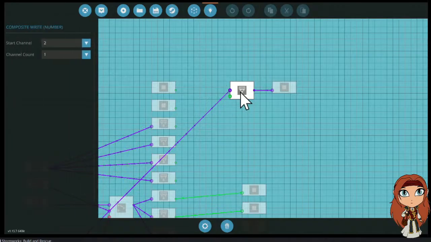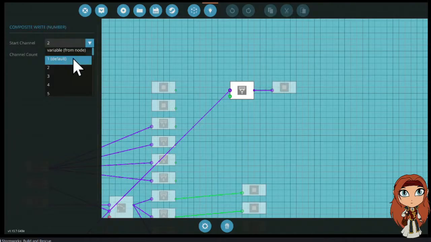So we need to really cluster this. But either way, that one is the battery one. Therefore, it's start channel 2, and channel count is 1 because there's only one channel. But you don't want to use 18,000 blocks, right? So what you want to do is use one of those blocks and slam all of that in at once.